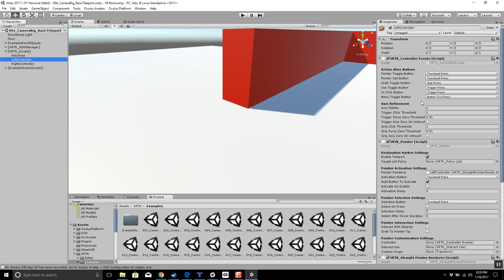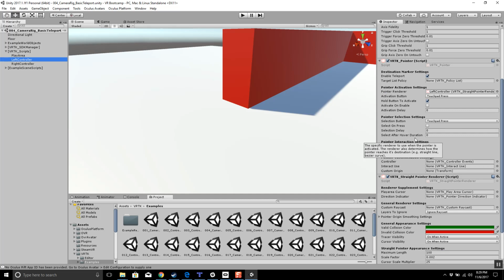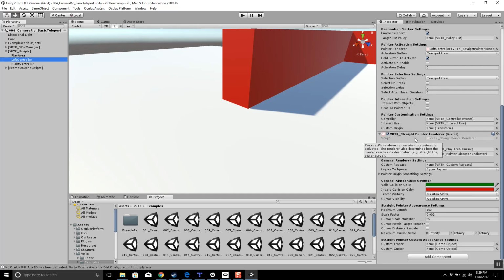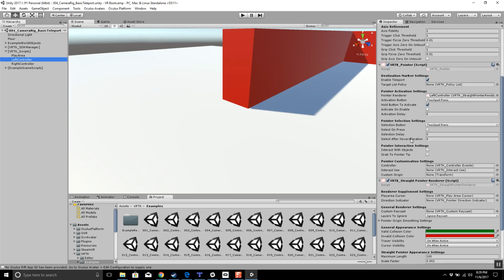So he had to get the controller events. He has a pointer renderer. He has a pointer.